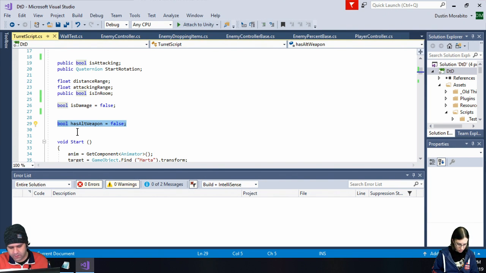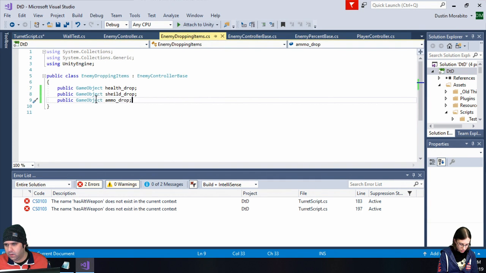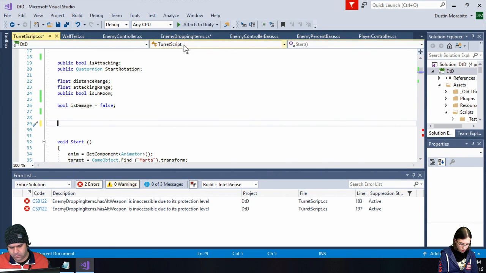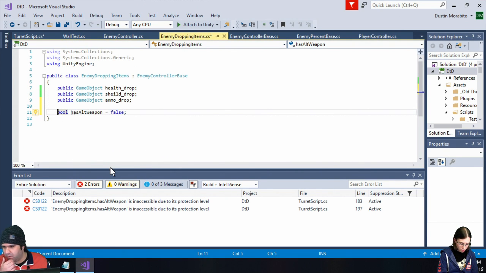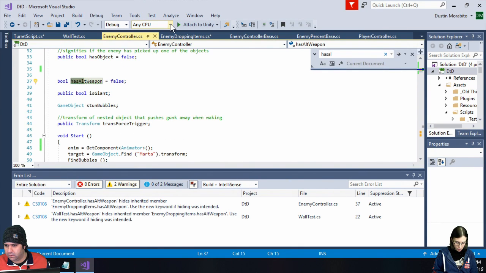Well then, yeah, I'm gonna move all those into this place. I'll move it into the dropping script. There we go. That makes sense. I'm gonna make them protected. Probably not public, because I think the way we'll work it, we won't need to do that. You just have to have a function that sets that. Yeah, I think we'll make that work.